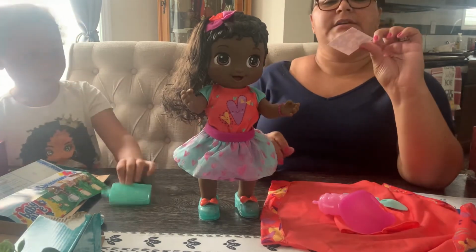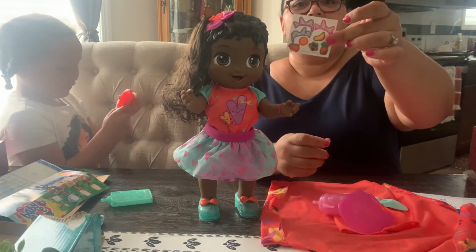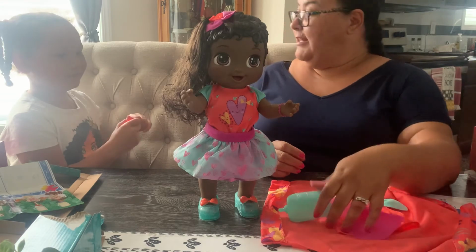So we got some stickers. I love you, Mommy. She says she loves you, Mommy. Love you. But that's it, you guys. I think that's it. Hey, you got anything you want to say? No.